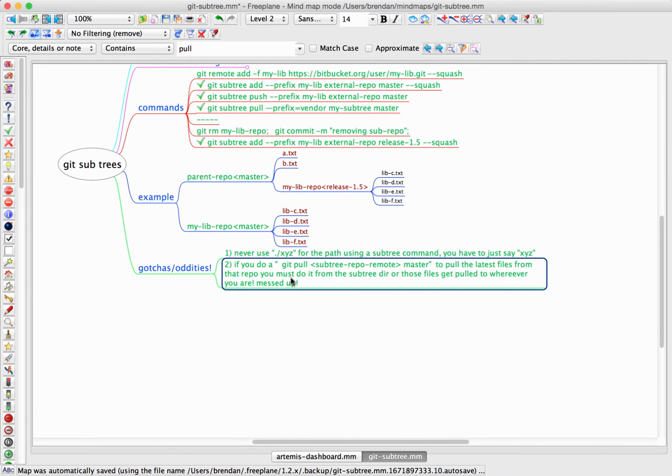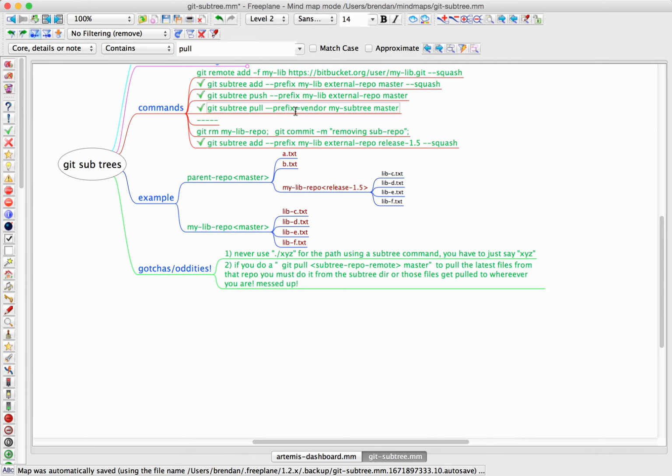What's the other strangeness? Well, you would think that once you have your subrepo set up, Git should sort of know where it is. And from there, if you say git subtree pull, it would actually pull the files to the correct location. Turns out this is not right. You need to be in the correct directory when you execute the subtree pull command. So, for instance, if you want to pull these files down, you need to be in this directory, even though you're specifying the prefix. Otherwise, this should be mylib, I guess.